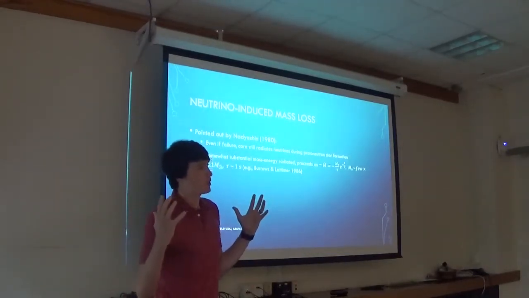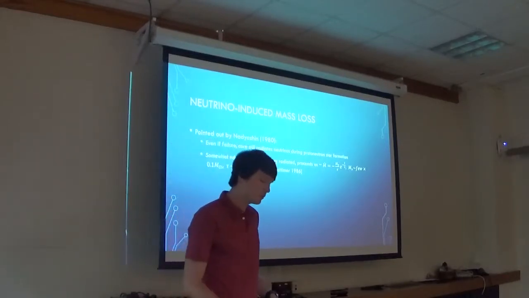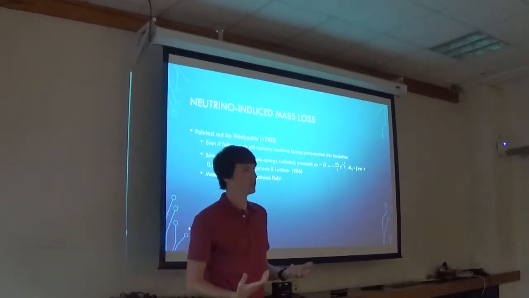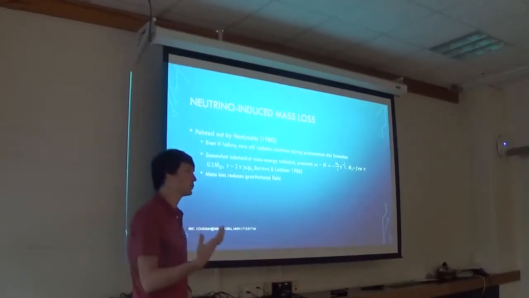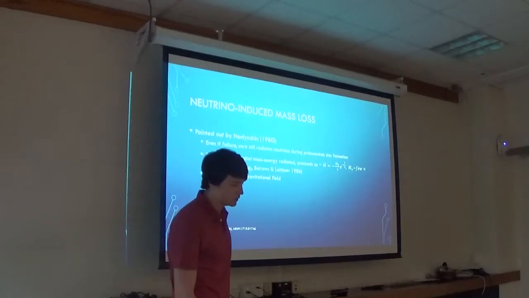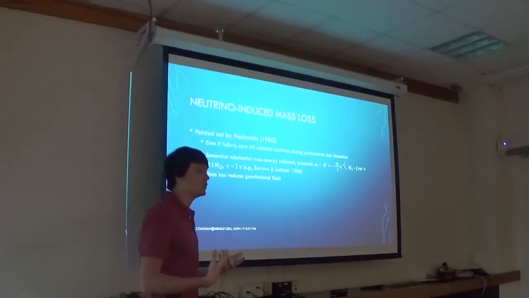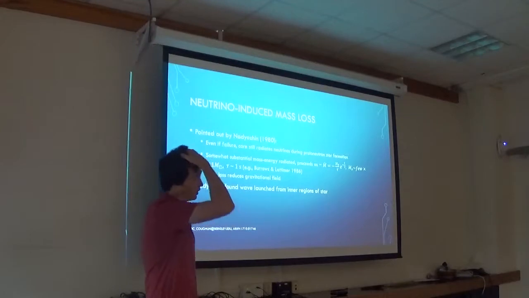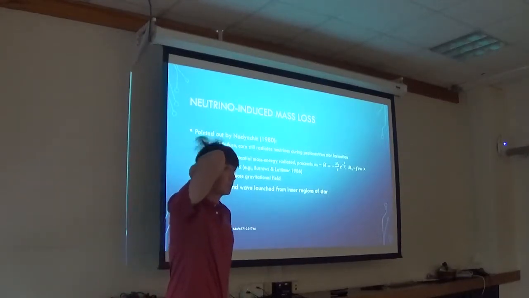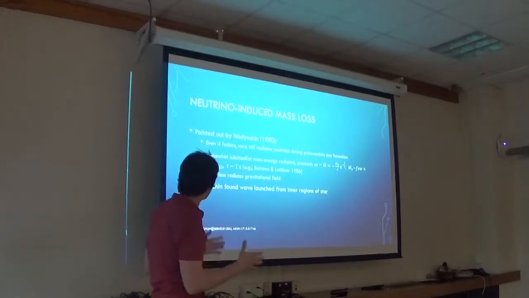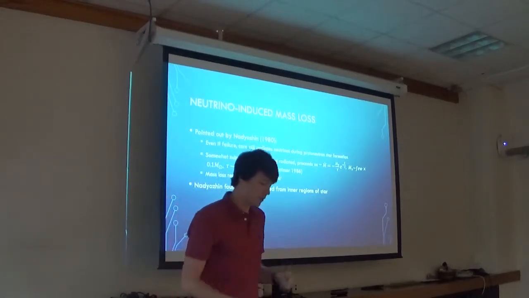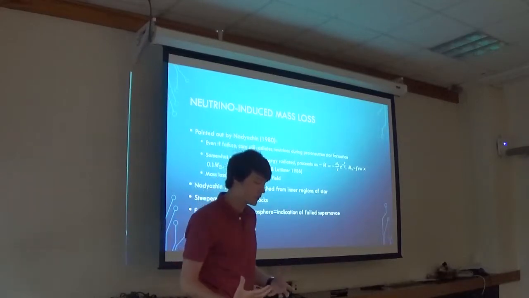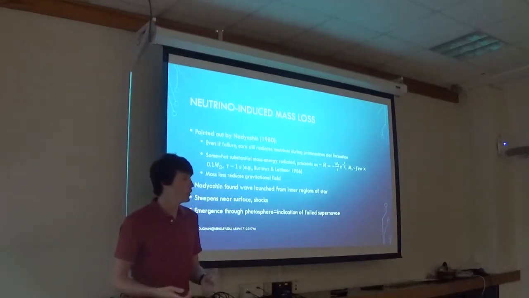But the vast majority of them just stream out through the star, don't interact with anything because they have such a small cross-section. That correspondingly generates a reduction in the gravitational field, right? Gravitational field is just GM over r squared, so if you reduce M, the mass contained within r, you create a time-dependent gravitational field, which will correspondingly have some influence on the overlying stellar envelope. Neutrinos, he did the first hydro simulations of this, and he found something really interesting, which is that from this neutrino mass loss mechanism, what you tend to do is you launch a pressure wave from the inner regions of the star that travels out to the surface, forms a shock, and erupts through the photosphere, and would give some observational indication of one of these failed supernovae.